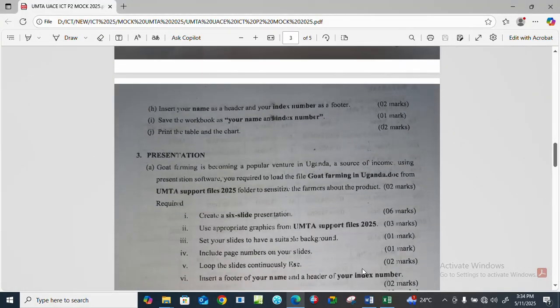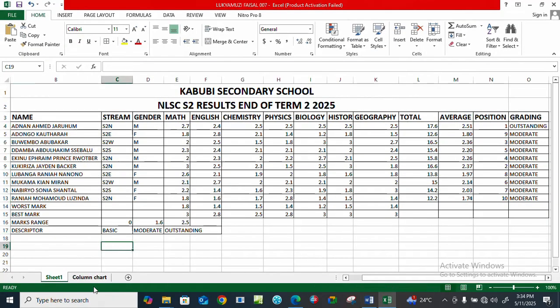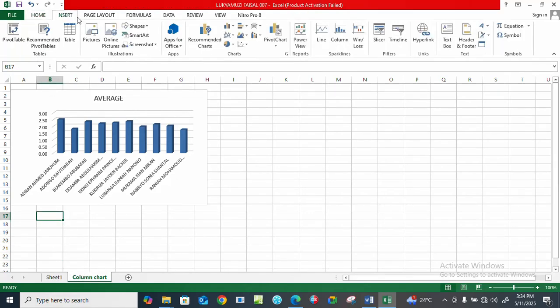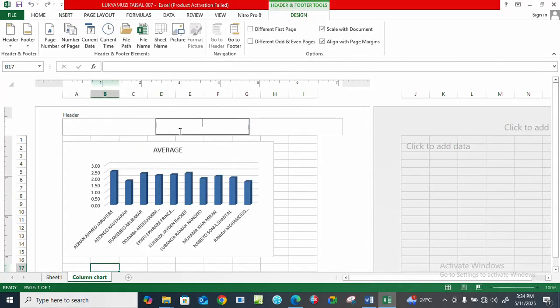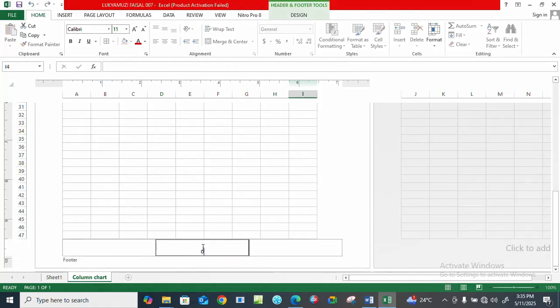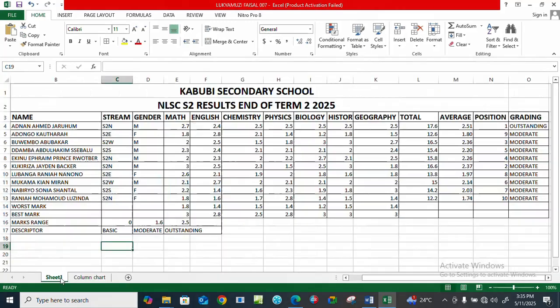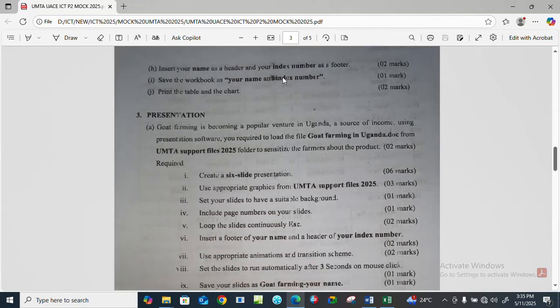Insert your name in the header and the footer. So we're going to come here. Let's insert it by chart here. Insert a header and footer. So you can put in the header your name, James. Then we come to the footer, we put our person number, and that is all. So that is our task. And lastly, of course, save it as the work package name and destination, which we did already.